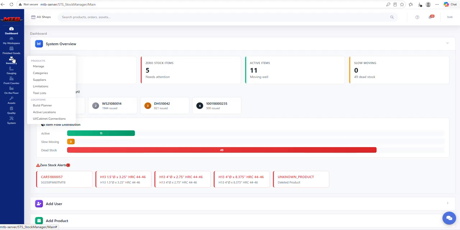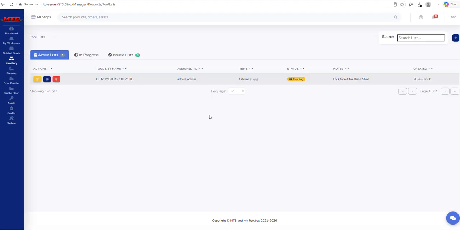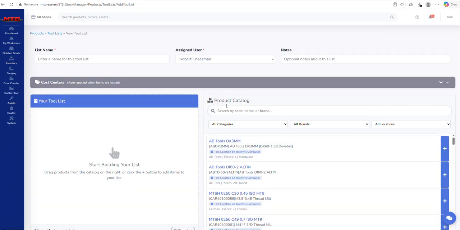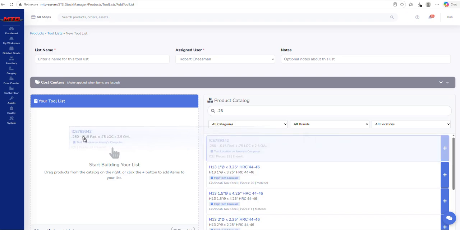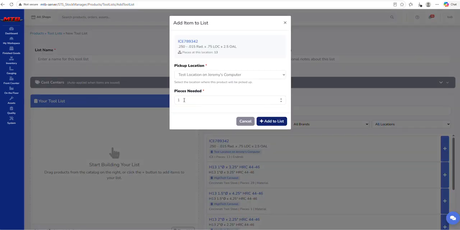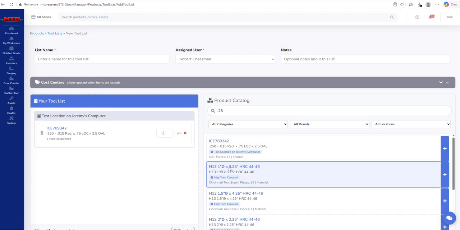But in this case, we can literally go inventory, tool list. This is the same place a user at anywhere would make a tool list. Add to my tool list. In this case, I know the guy needs this 1/4-inch tool for the job he's on, so I'm just going to drag and drop, very simple. I might give him 2 because that one tends to break a lot. So we're going to add that to the list. If I want to add some other items, I literally just drag and drop them in, right? But at this point, just that one item.